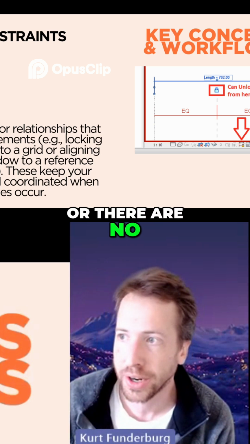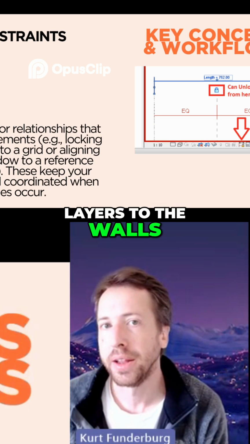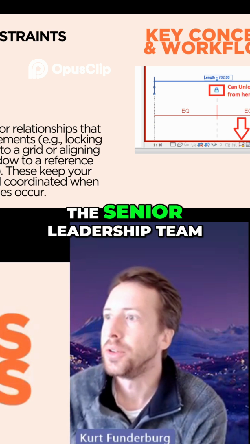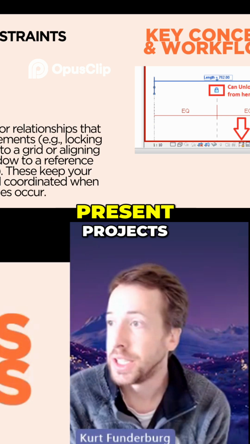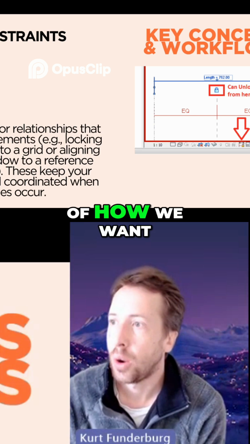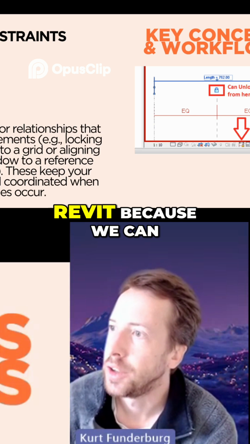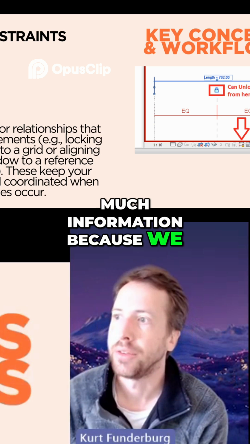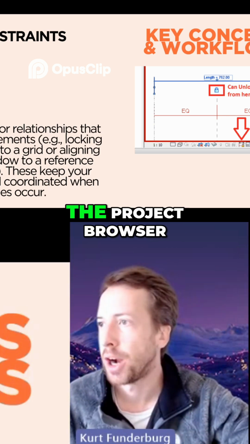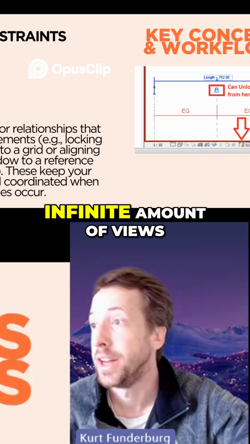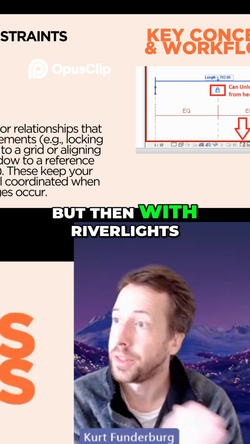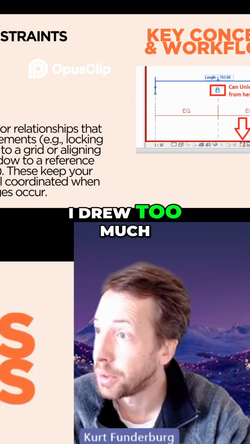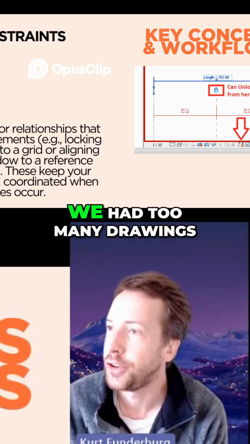and we're trying to dumb it down to be like it's a box you're seeing, or like there's no layers to the walls. But the senior leadership team, the way that we present projects, it's still in discussion of how we want to present out of Revit, because we can easily present way too much information. You saw with the project browser, you can just create an infinite amount of views. But then with Riverlights, I think the Riverlights team could all raise their hands and be like, I drew too much, because we start realizing we had too many drawings.